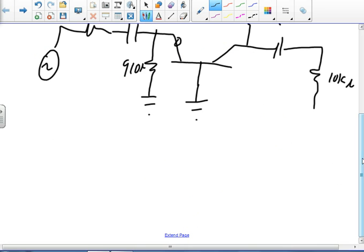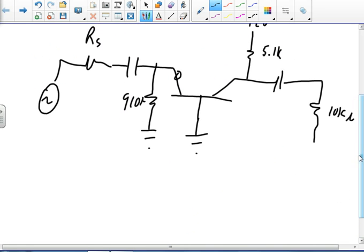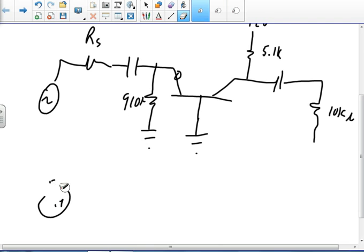This is a common base amplifier. It's supposed to give me power, and it's not supposed to give me a voltage gain. So that would be my first. So if I was doing it on a multiple choice test and I had answers of 100, 150, and 0.99, I'd pick the 0.99. Really, they don't want us to do something clever like that. They want us to do a calculation. So that means we have to find the right place in the book where it tells us what it is.